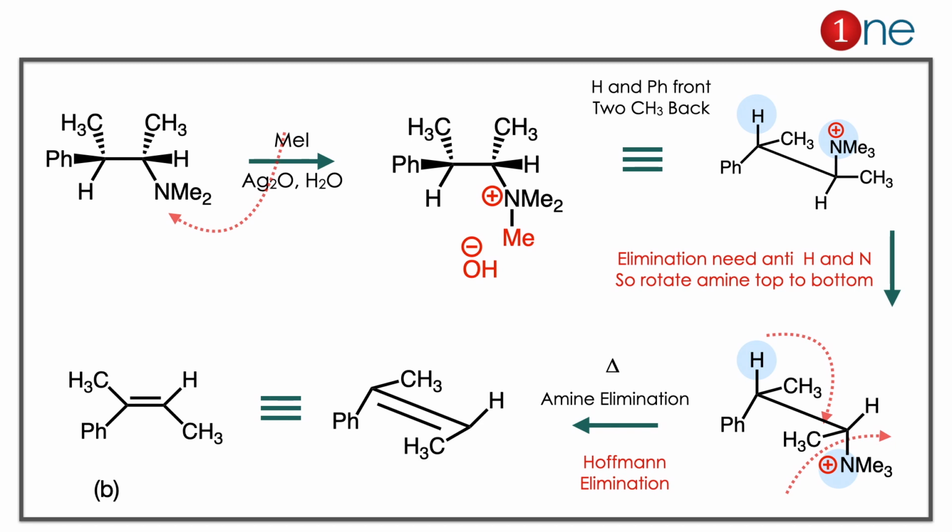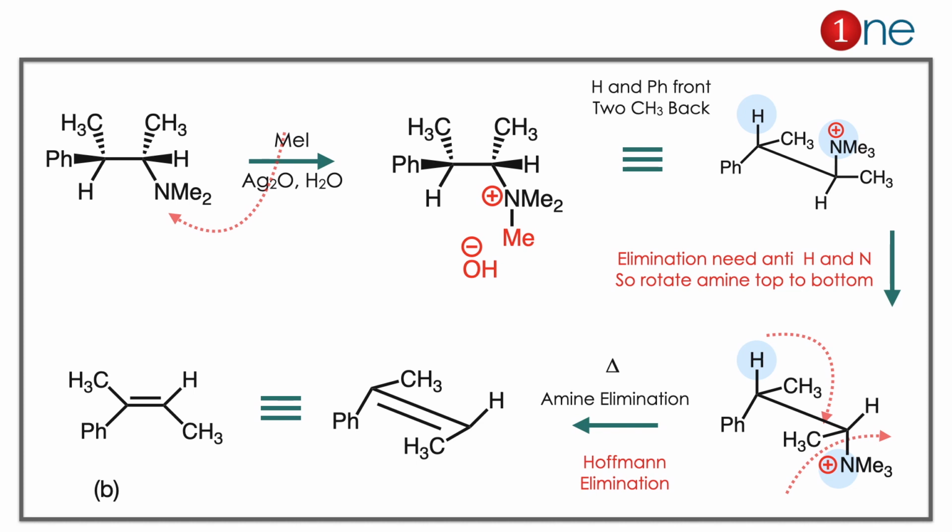The starting material you have is an amine, and you are using methyl iodide. Methyl iodide methylates the nitrogen, and it forms a quaternary ammonium salt. The ammonium has a counter ion which is OH minus, so the cation is there. It has to be quenched. The quenching pathway will be elimination.